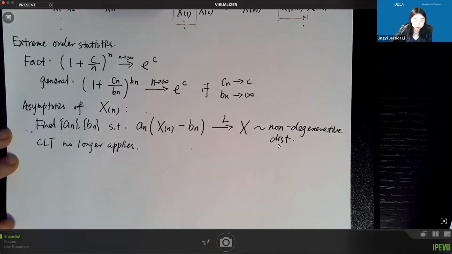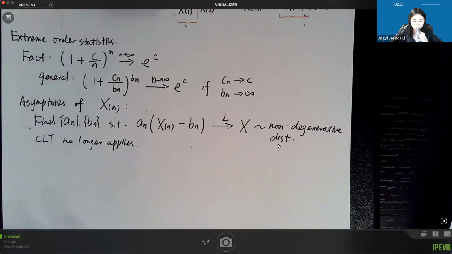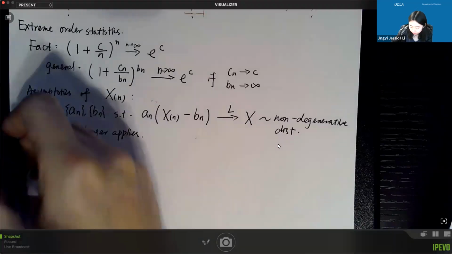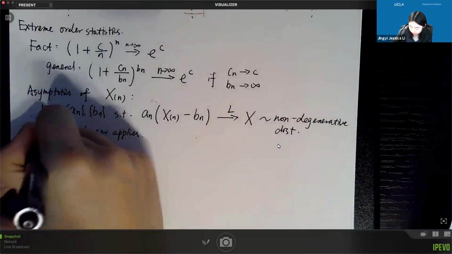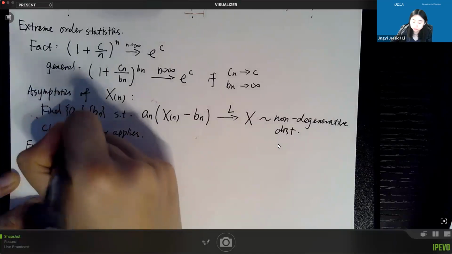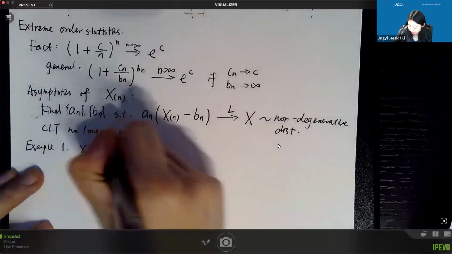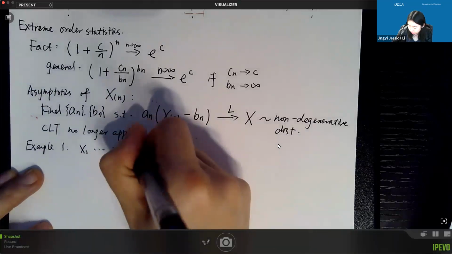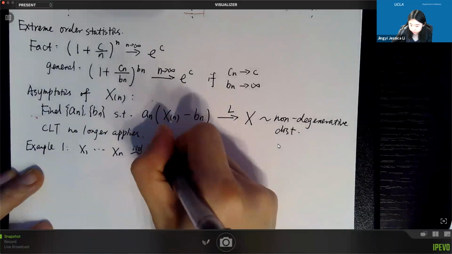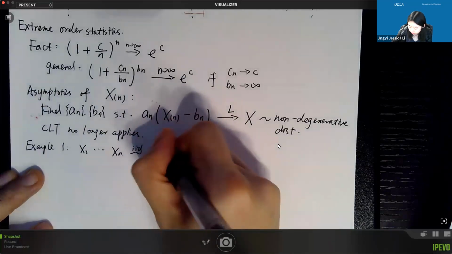All right, so what do we do? Let's start from something easy. We have seen those examples in our undergraduate class, I think. In most mathematical statistics classes, we will use this example. So let's start from the simple thing: X1 to Xn, IID from uniform 0 to 1.